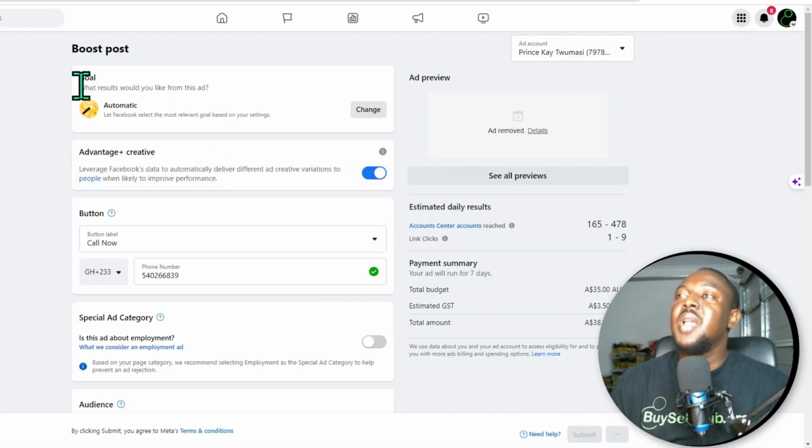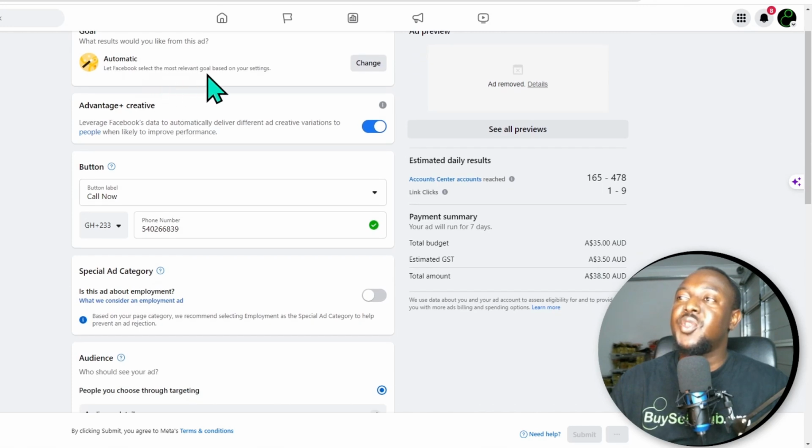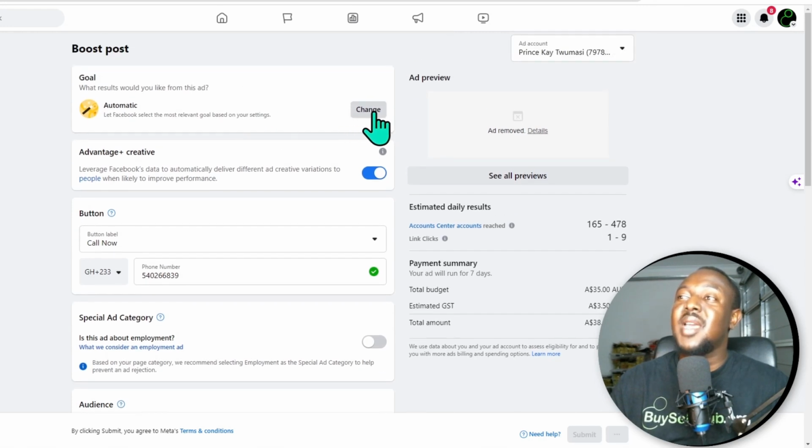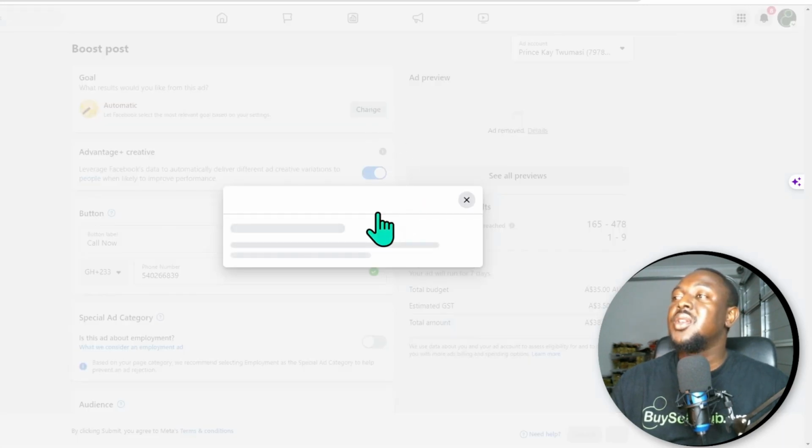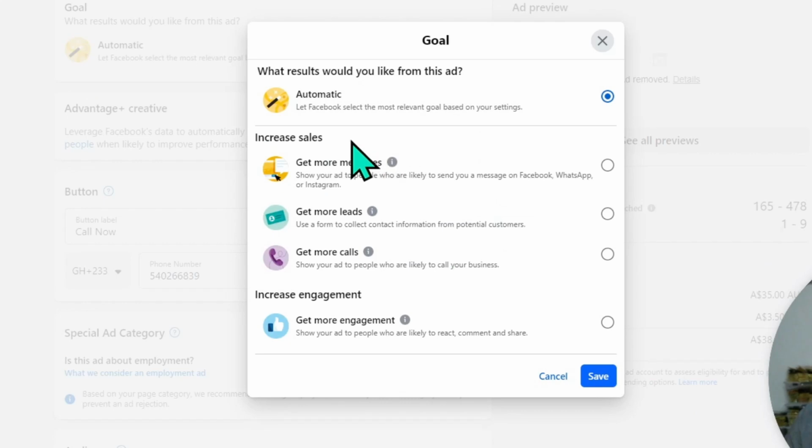Now, let Facebook select the most relevant goal. You can decide to change the sort of goal: increase sales, get more messages, get more leads, get more calls, get more engagement. For now, we'll leave it on automatic.